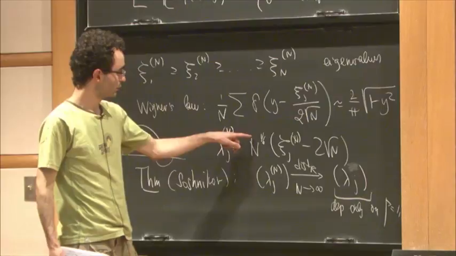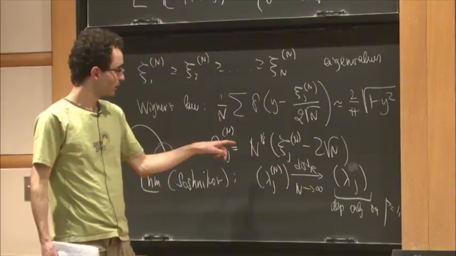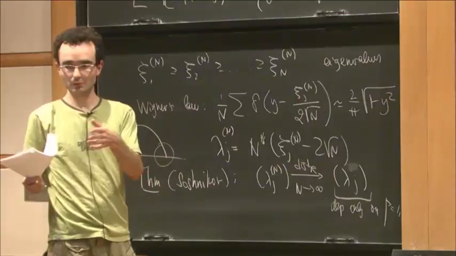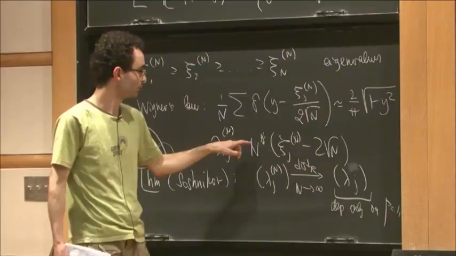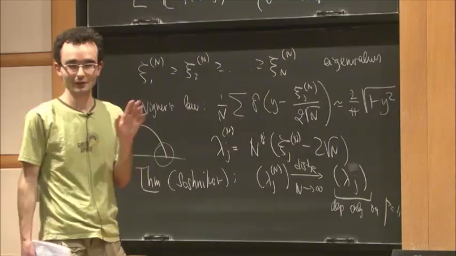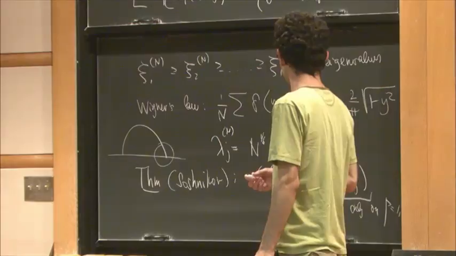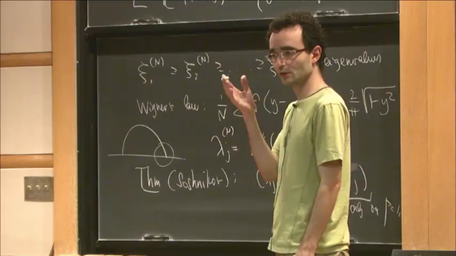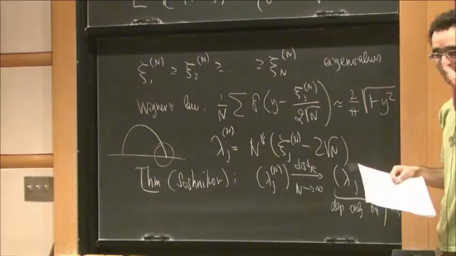This is 1/6. Yeah, it should be. Well, after you divide by square root of n, it should be n to the 2/3. So it's 1/6, unless I... The eigenvalues are between minus square root of n and plus square root of n. So if you want to get the 2/3, if some of you are used to the 2/3, you should divide by square root of n and multiply by square root of n. I hope 1/2 plus 1/6 is 2/3, if I didn't go crazy yet. Okay, so this is the theorem, which is 15 years... No, it's the fluctuations are n to the minus 2/3. So if they're of order 1, you should multiply by n to the plus 2/3. So 1/6 plus 1/2 is 2/3. This is basically the limit of what I'm able to do near the blackboard.